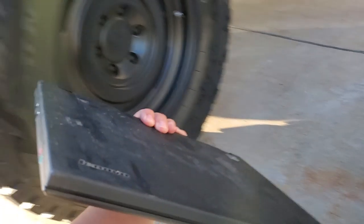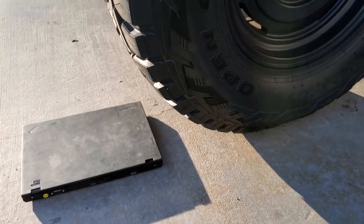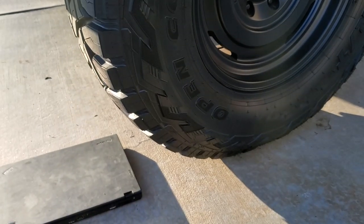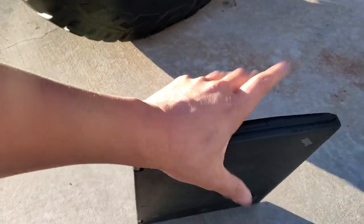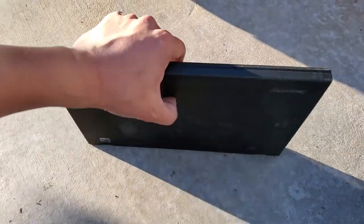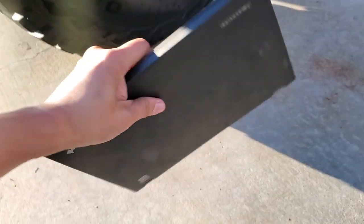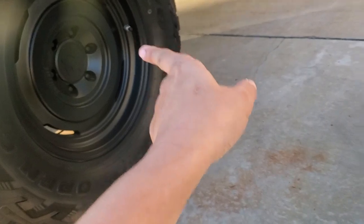I got these old laptops — most of them don't work, they're pretty much dead and pretty old. What I'm gonna do is crush them with the truck wheel. I always see people doing it, so let's see what happens. Quick backstory: I do a lot of tech support and I've actually had people ship me a laptop literally just in a small envelope — not a padded envelope, not a box — and it made it to the office.